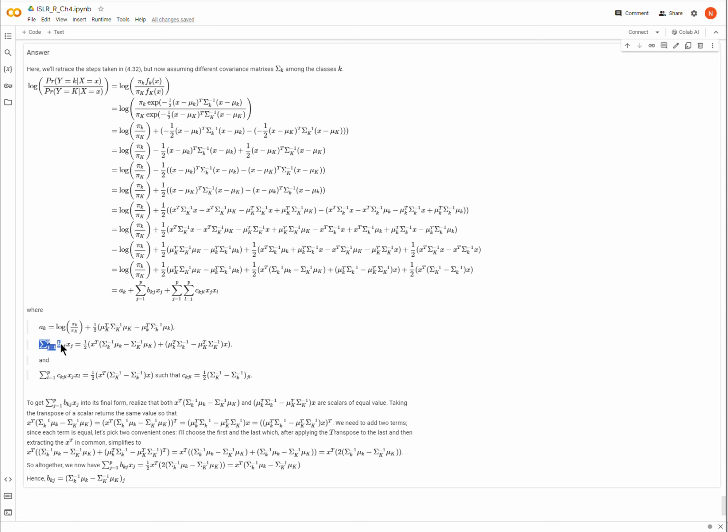And then the sum of the coefficient b times x is equal to this, which is this. Now notice that I haven't given you b yet. That takes a little bit of work, but for right now, just take it that the sum of the b coefficients times the x's is equal to that whole middle term, and we're going to find the b in a minute. And then we have that the sum of the c coefficients times the x is equal to this last term.